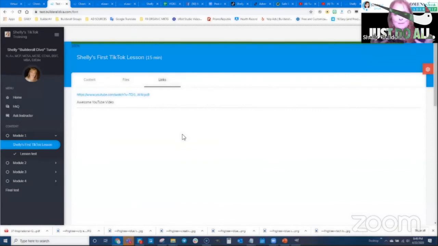So you can see now I have the ability to embed this into a web page. And then I also have the ability, once I embed it, to actually put it into a membership area. So there's a lot of things that we can do here to manipulate what we have inside of Builderall to lock it down with the membership area or lock it down with user registration on the e-learning itself. Eventually we'll have the ability to connect it to checkout so they can go through checkout to release either the membership area or the e-learning. So there's lots and lots of stuff that we can do, you guys. It's just a matter of playing with it and seeing what you want to do with it.